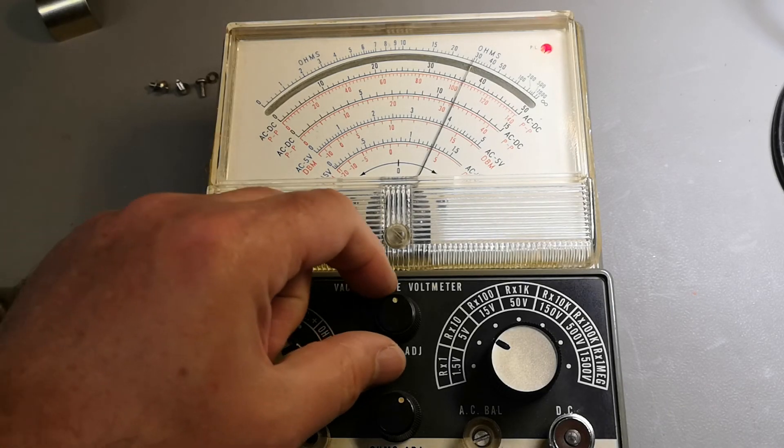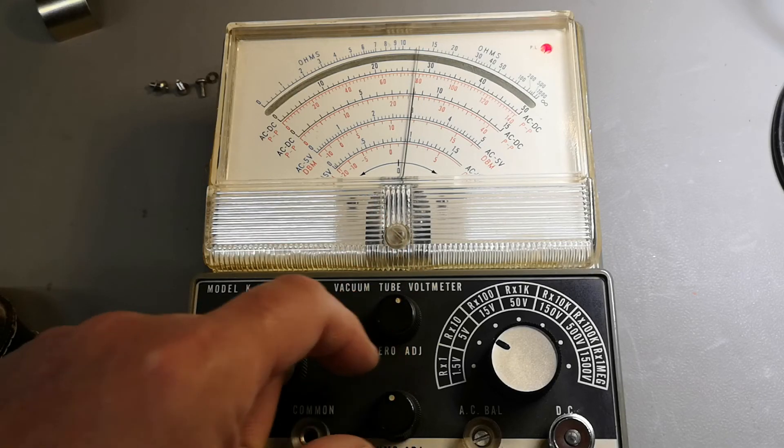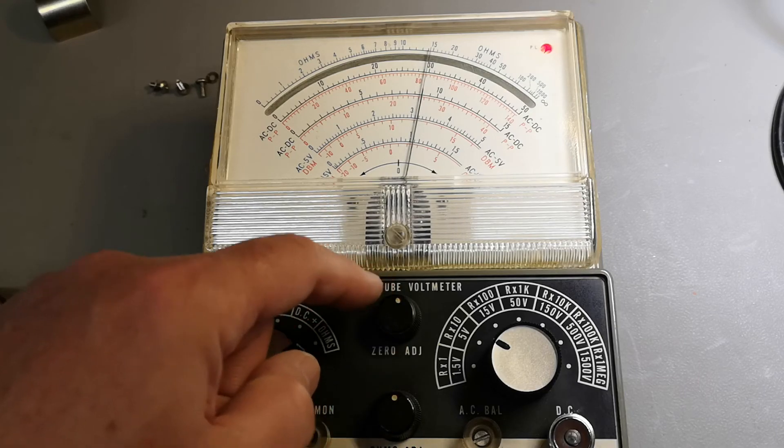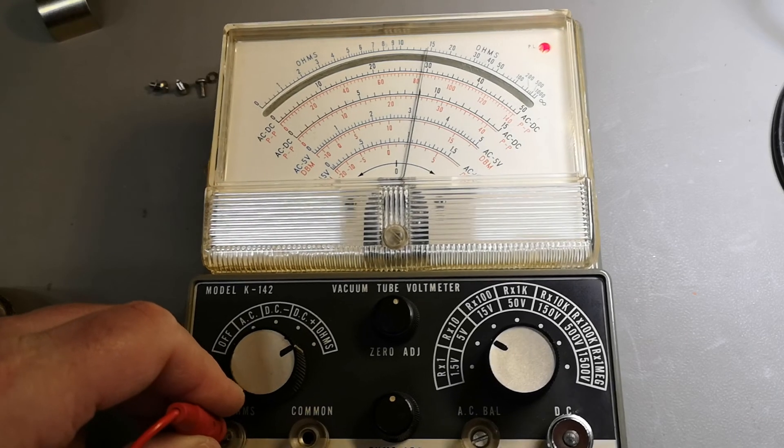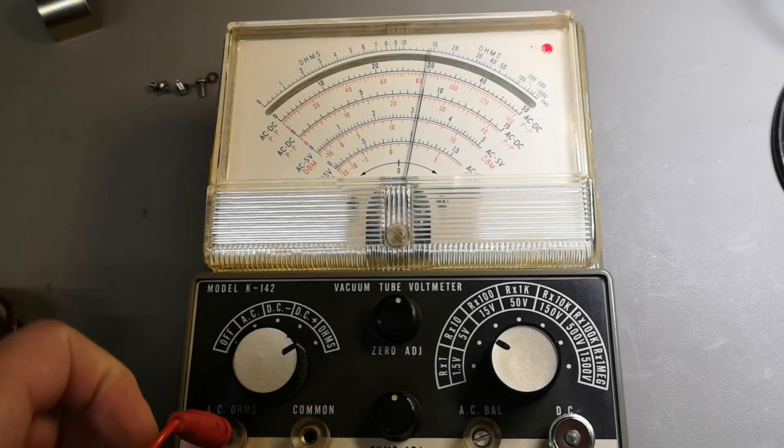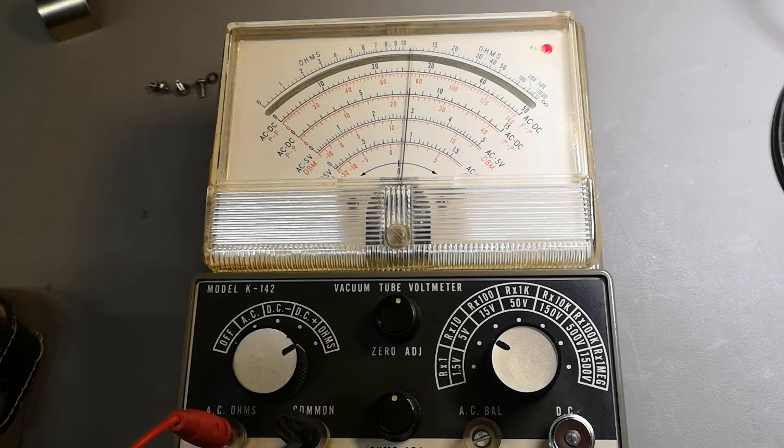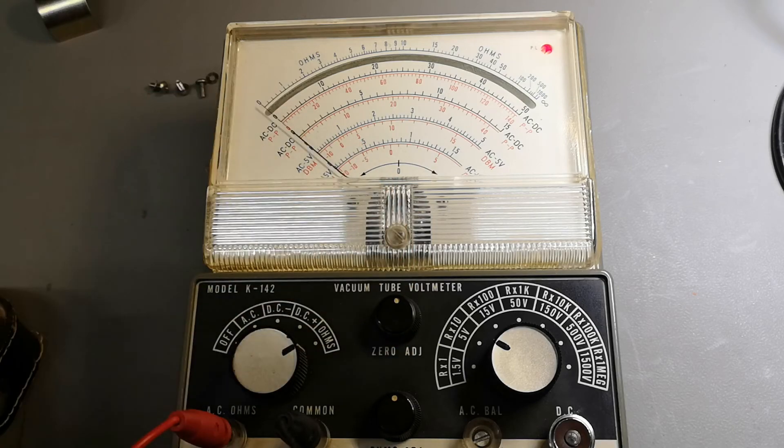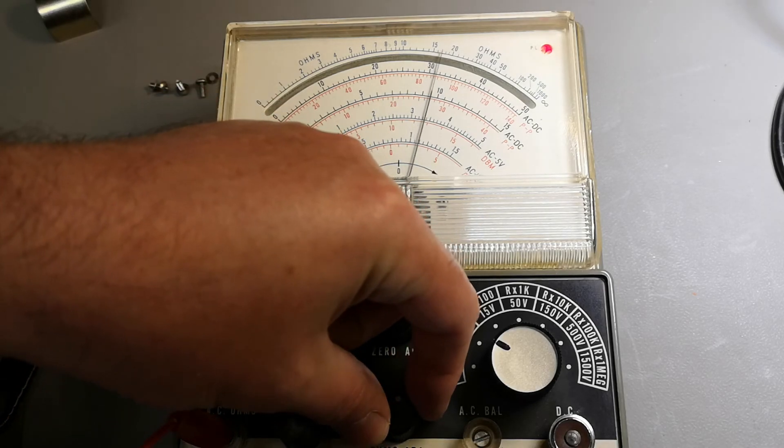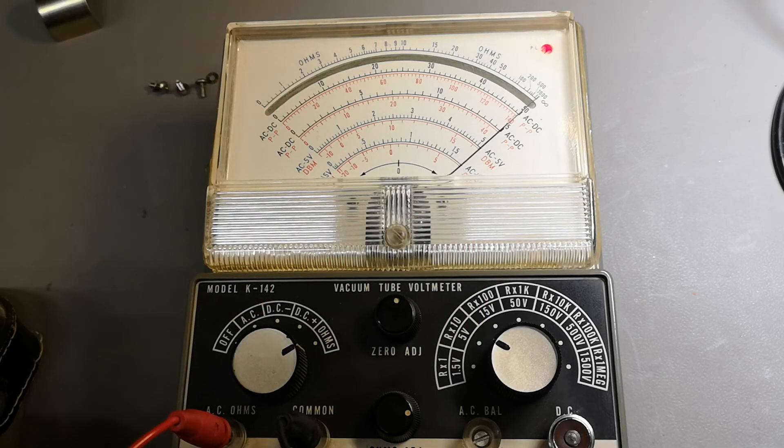We're now in ohms and it is open as you can see. Okay, there's no... Let's try - so this one is the zero. This is a little bit confusing because we've got two of them. What I'm going to do is I'm going to put in a set of wires here, and I'm gonna short the wires - aha, see! Shorted wires goes to zero, so that will be the zero.